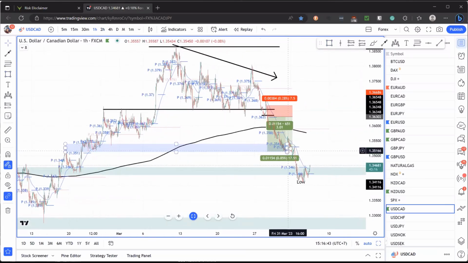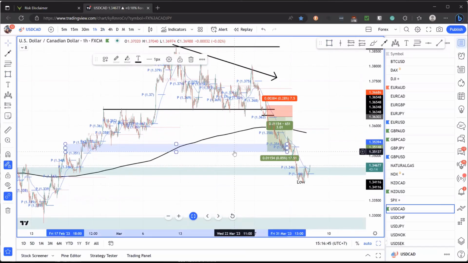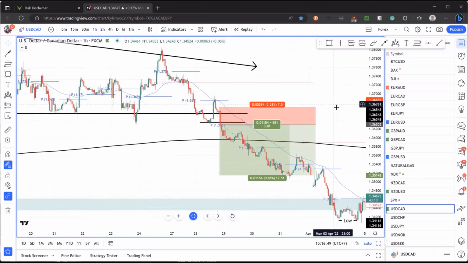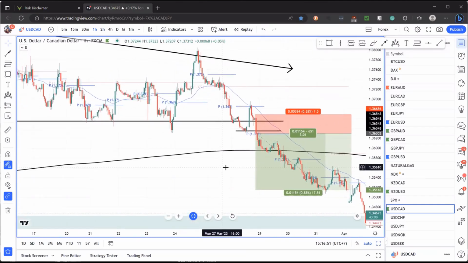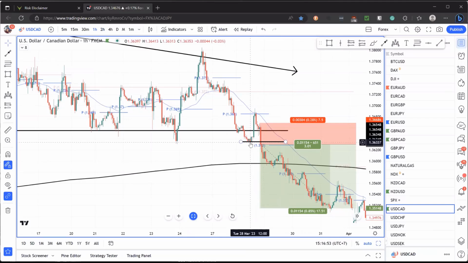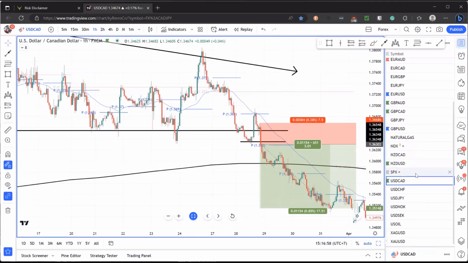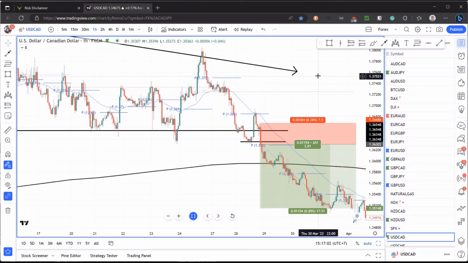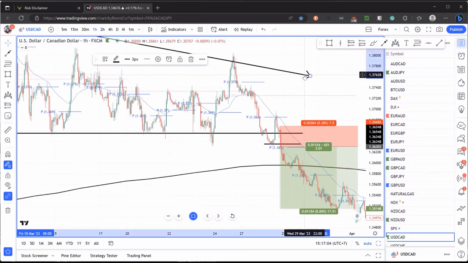In the end, there was a little bit of back and forth around it, but again, 3-to-1 is something that I will always be happy to take if I can get it. Very happy with that. And again, this is maybe my bread and butter setup. US dollar CAD, British pound CAD, Aussie yen, all followed pretty much exactly the same principles.